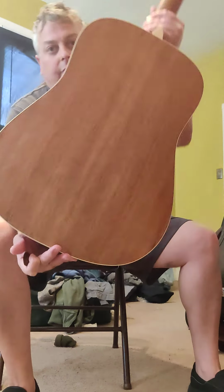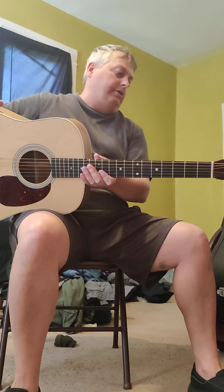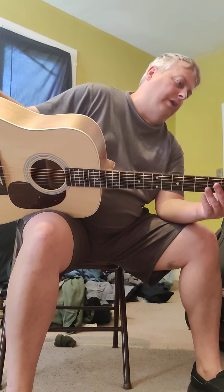The Carpathian Spruce VTS top, the blackwood back and sides doesn't have any figure. Said that before in one of the videos. From what I understand on the forums, blackwood's gonna get rare, and Australia's not gonna ship that much out of it. I know that Taylor is moving away from it on some of their guitars because it's hard to get and it's probably getting more expensive. I'm not sure what the neck is, if it's mahogany or Spanish cedar, which are basically the same thing. I mean, they're two different species of tree, but the same type of density and strength to weight ratio.